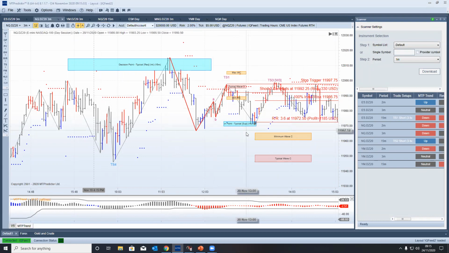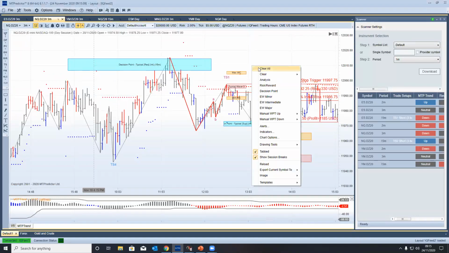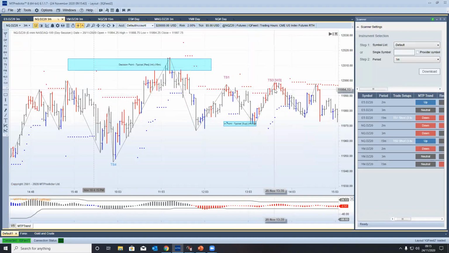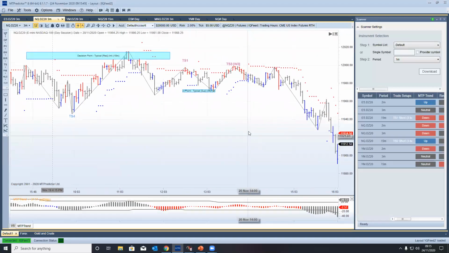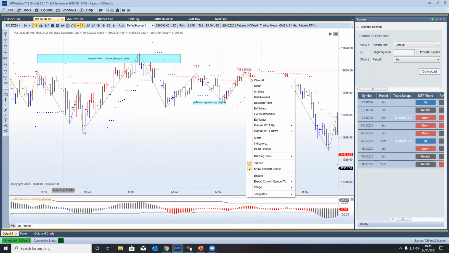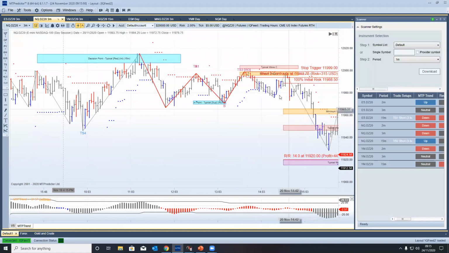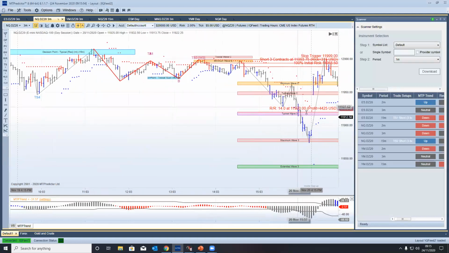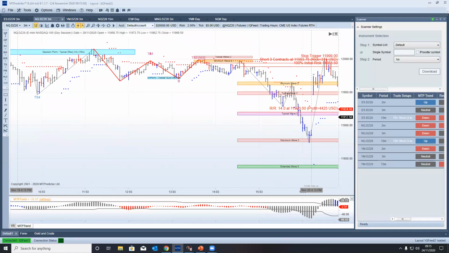Yeah, Lynn, it's amazing how many times these DPs do work, like this. So that's why it's important not to bring your stop to break even too quickly. I cannot say that enough. If you bring your stop to break even too quickly, like here on this one, you will miss out on big profits. Yeah, Lynn, it's quite a good example of that, isn't it?